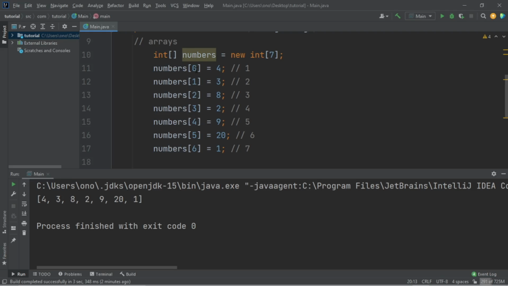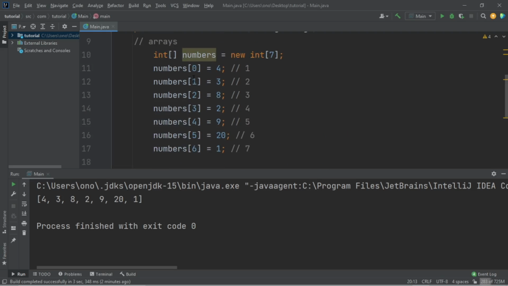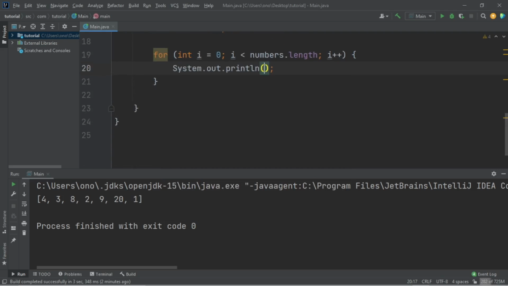It's going to check if that 0 is less than 7, which is the length of this array. While that is true, it's going to execute your statement, and it's going to increment. Which means it's going to move on to the second position, which will be 1, and so on up until 6.